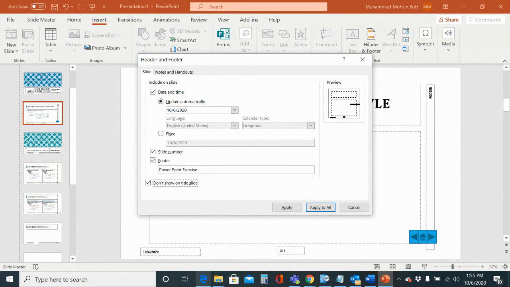Where is it? On the right side, header and footer. Okay. Then enable date and time, enable slide number, enable footer, type PowerPoint exercise, don't show on title slide, and then apply to all. I will give you a minute, everyone, so please do this.